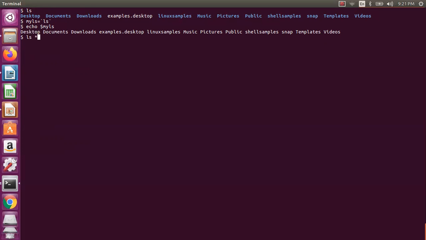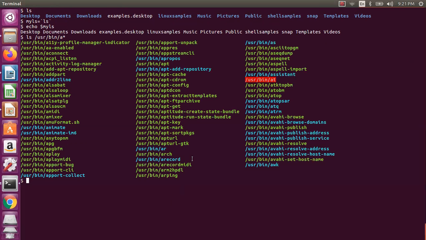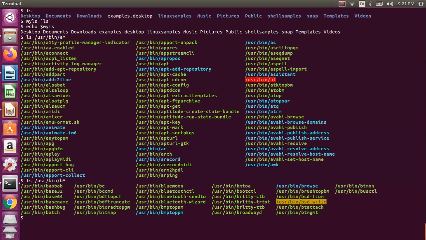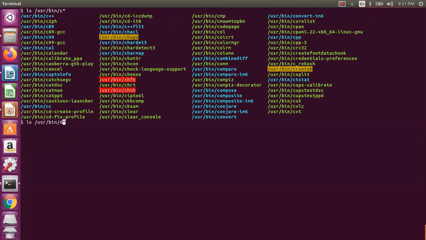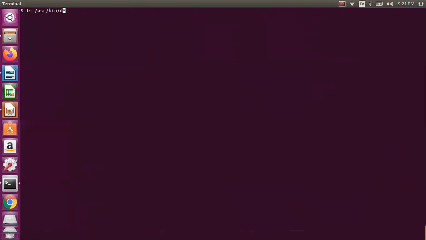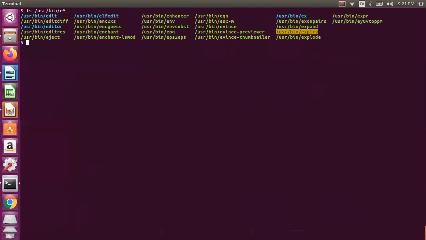Let us assume I say ls user bin a star, something like this. Maybe I say b star, I am just trying to see fewer files. Okay, it is coming more files only. Okay, e is enough.